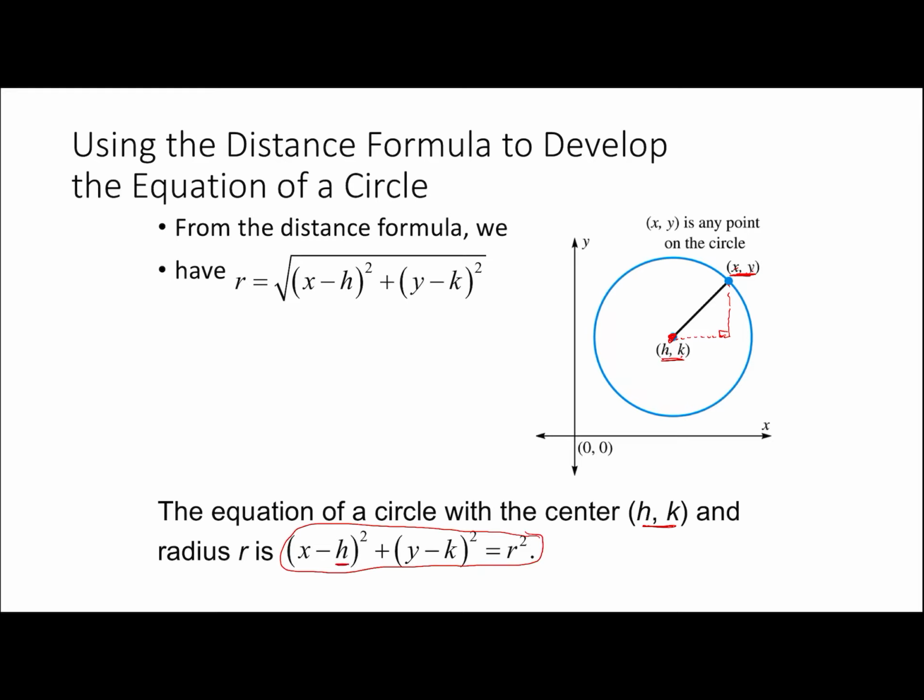And so, for us, we need to know that (h, k), not negative h and not negative k, but the h and the k, gives us the center point, and then the r, not r squared, just r, gives us the radius. And so if you can identify the center of your circle and you can identify the radius of your circle, well, then you know what the circle looks like, because you could, again, stretch out that radius and take it all the way around where all these points are the same distance from that center. Okay, so it does come from the distance formula, which comes from the Pythagorean theorem.